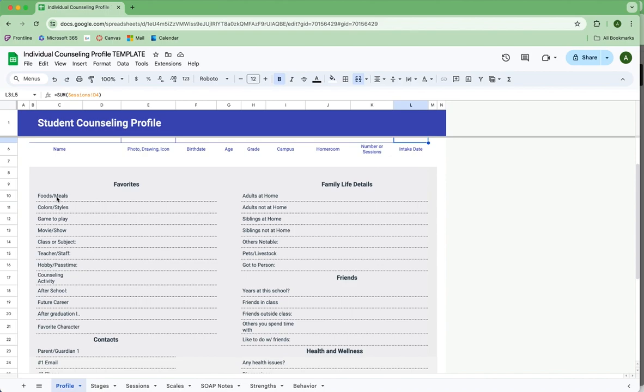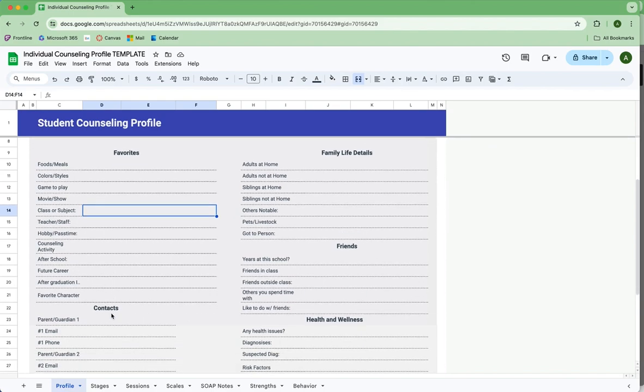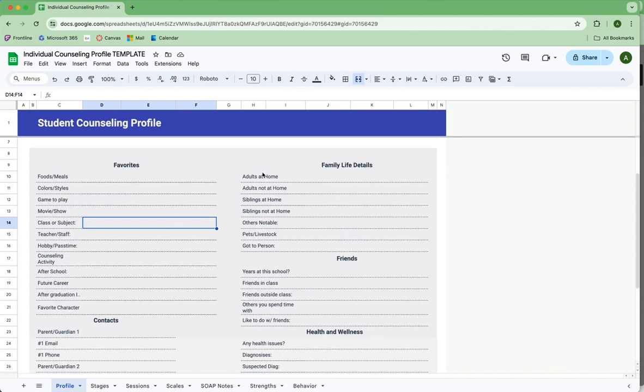On the left, we have some softball questions that I like to start with kids. As soon as I open up my computer and start typing, they get curious. So I like to start with these fun questions, but it's important to me because if they tell me a favorite game they like to play, I can bring it back and use it as part of the examples we give, as part of the play therapy, or other analogies to help them make connections. Their favorite subject is important too. These are helpful, but they're also softball questions that help them warm up and be okay with you asking them questions.